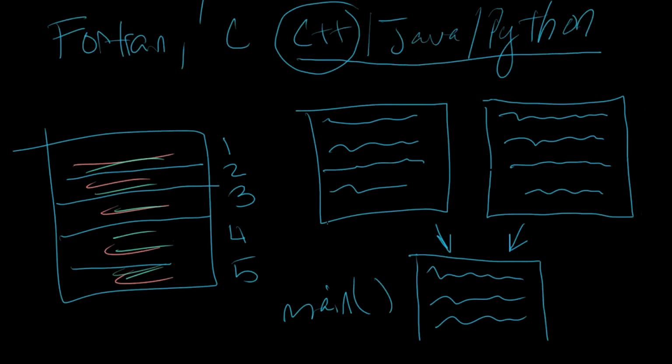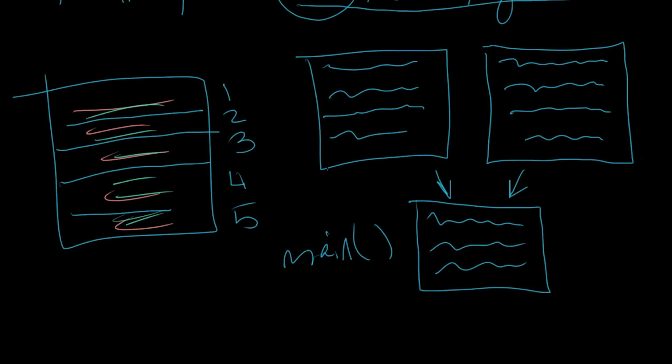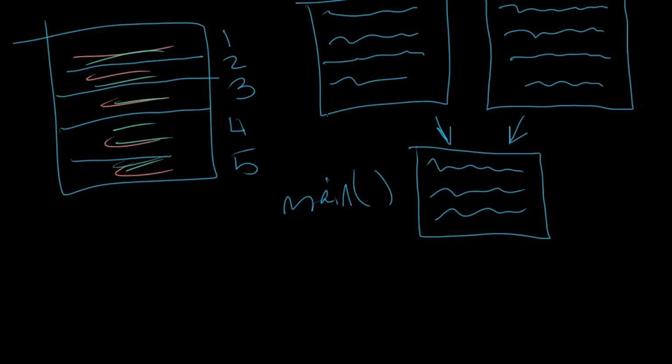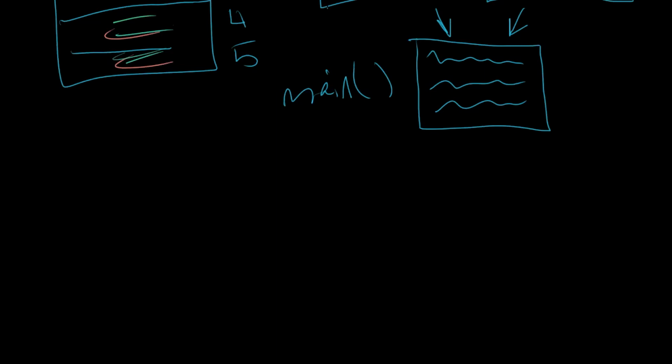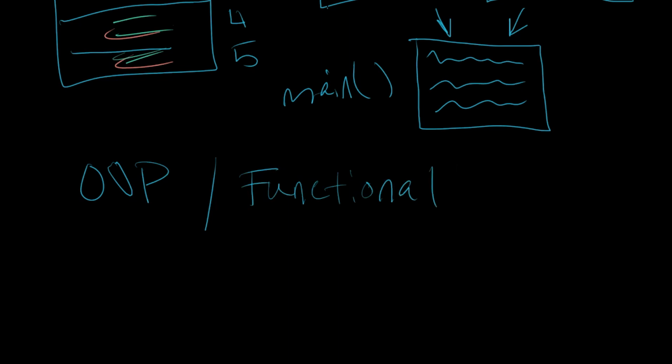Now that we know that a program is a list of instructions that takes input, turns it into output, and we write programs using a programming language in multiple text files in English, let's talk about the different types of programming languages. There are different types, and then there are different levels of programming languages. I just want to mention this before we end the video. We have 2 main types that I've seen pretty often. We have OOP, which stands for Object-Oriented Programming, and then we have a type of programming called functional. These are different, but we'll get into that more later.